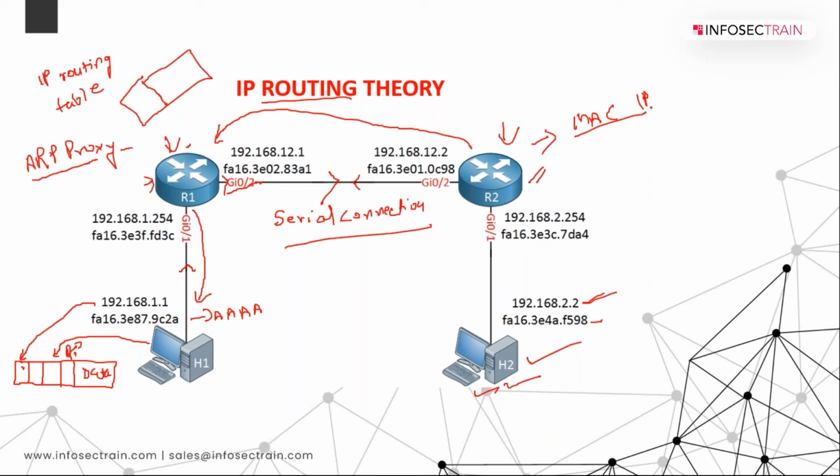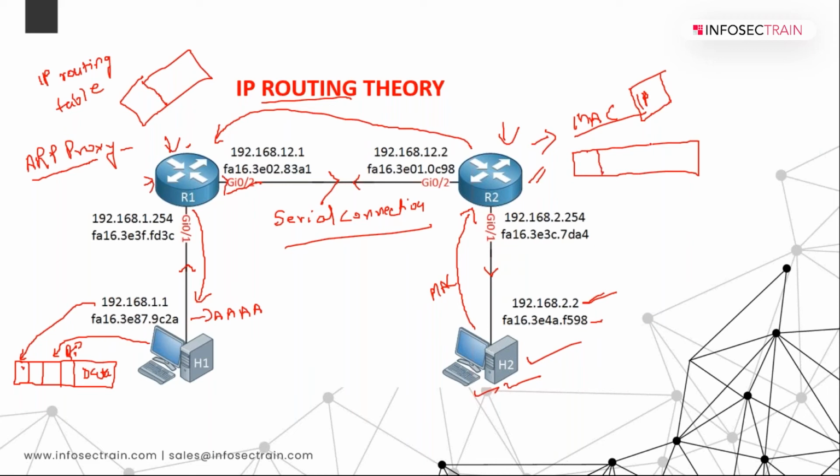As the IP addresses match, he will strip those IP addresses, right? Then he will be left with data, and in the IP addresses, the IP address was of your host 2 machine. So what router 2 will do, router 2 will check whether that device is in my network or not, and if that device is inside his own network, he will send the ARP request to this host 2, and host 2 will reply back with its MAC address, right?